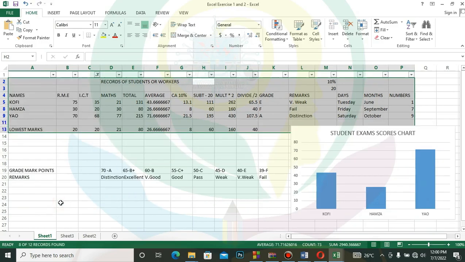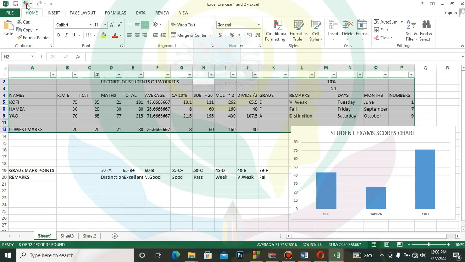So take note of that. So this is how we go about how to filter for work. That is when I talk about value filtering, selecting what you want and taking out the ones you don't need. So go through, take your time, study the tutorial and practice it so that you will be good at it.